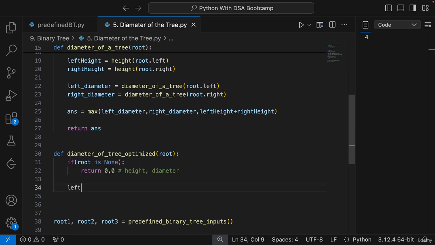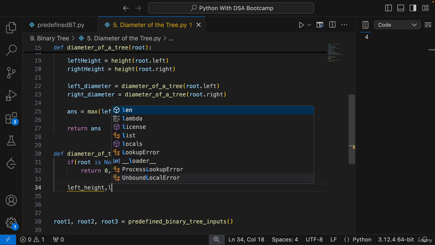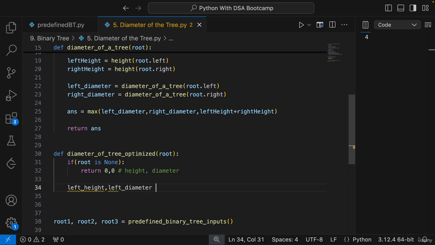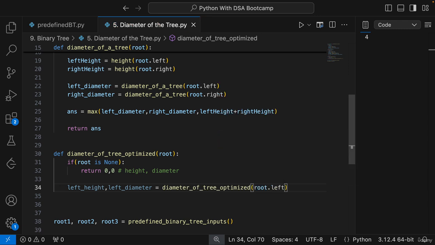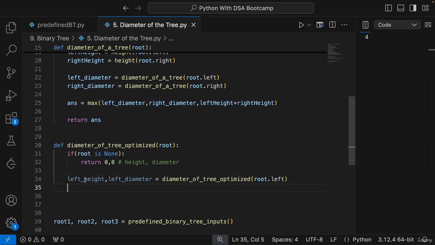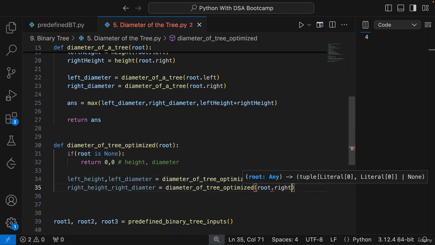Now I'm going to say left height and left diameter is the call on root dot left. Similarly, right height, right diameter equals the call on root dot right.